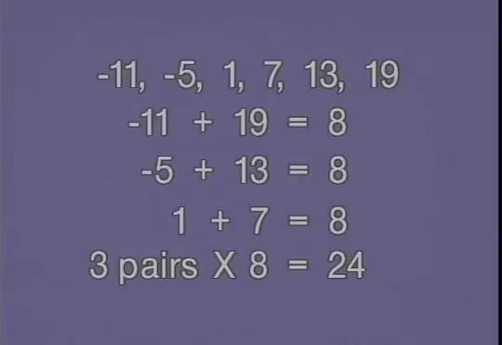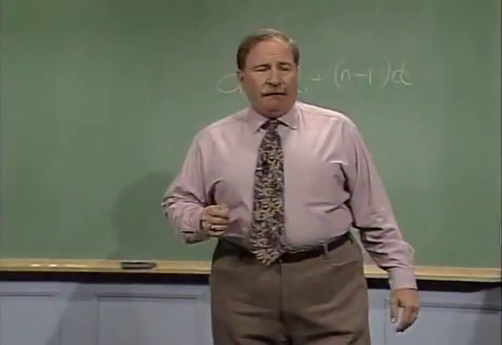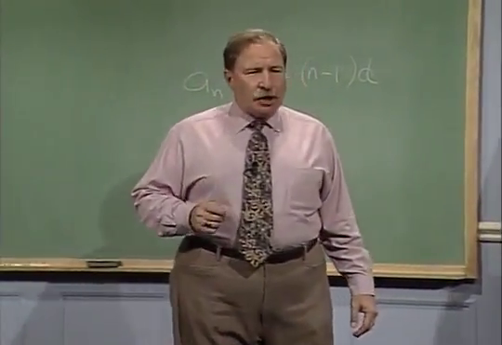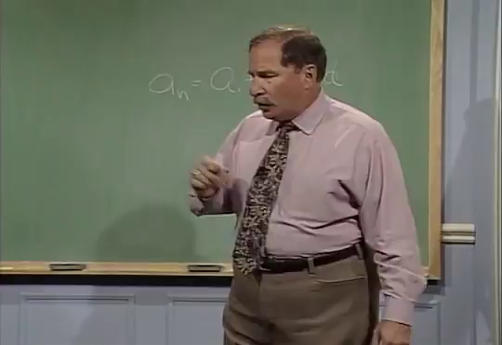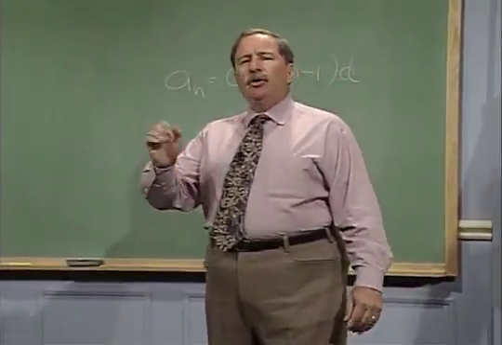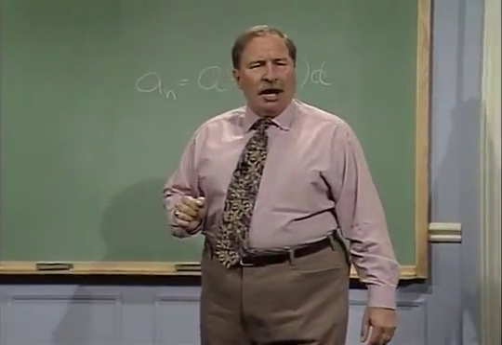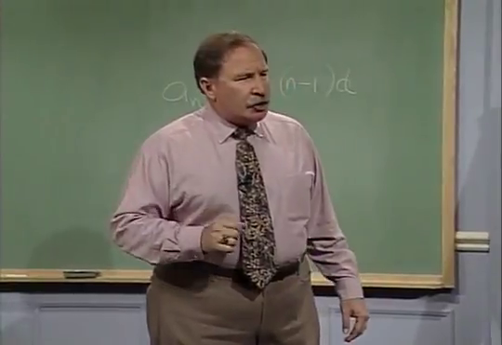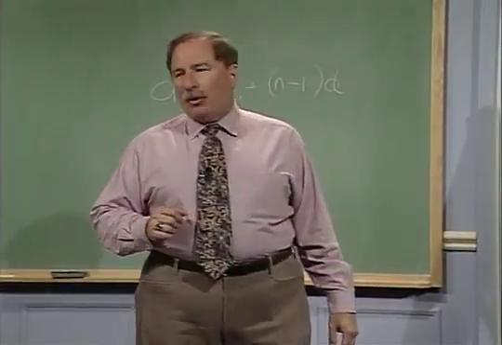So we can see that this is an arithmetic sequence. What I've done for you here is something that was discovered by a very famous mathematician I'll talk about shortly. Let me talk about it first before I talk about what I've done here. Many, many years ago, there was a mathematician whose name was Gauss.